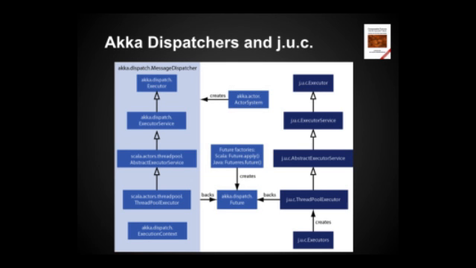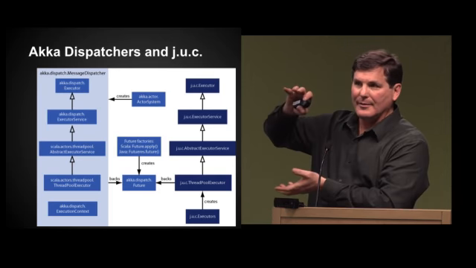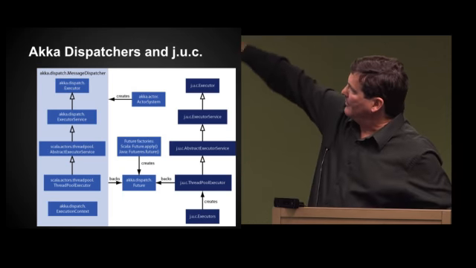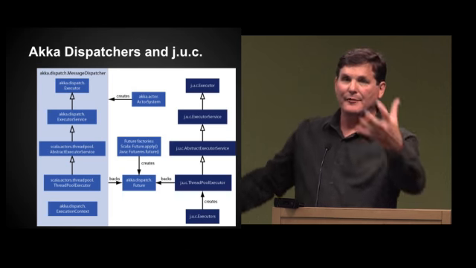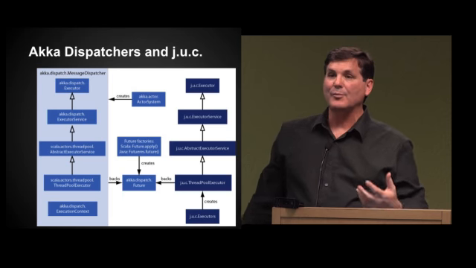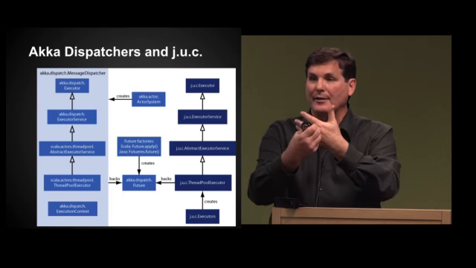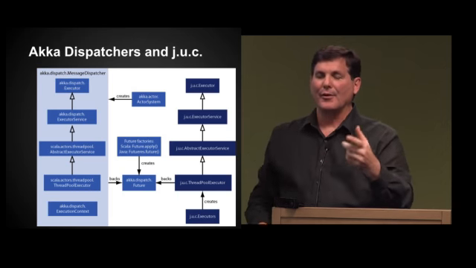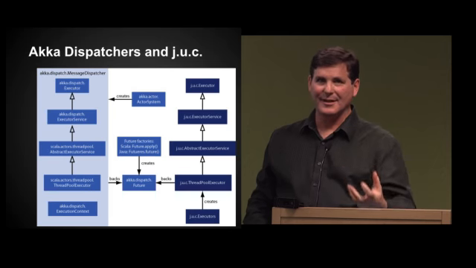Underneath what makes this possible, on the right-hand side, the dark blue, we have the java.util.concurrent stack. So you have executors. I'm not going to drag you through every box, I'm just going to arm wave. If you can't read it all, that's fine. You're not intended to. You've got executors, you've got thread pools, and those things basically give you threads. And a future is backed by a thread. A Scala parallel collection, each one of the items in the collection is backed by a thread. One future, one thread. One Scala parallel collection, one thread. So the future is a container, Scala parallel collection is a container.